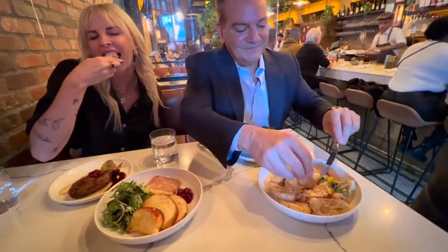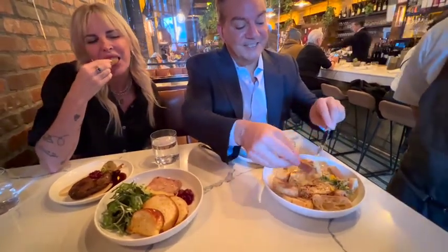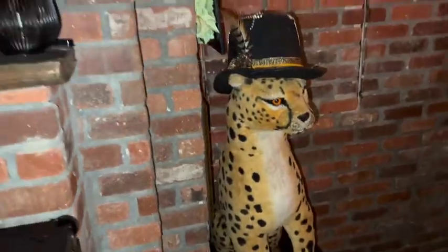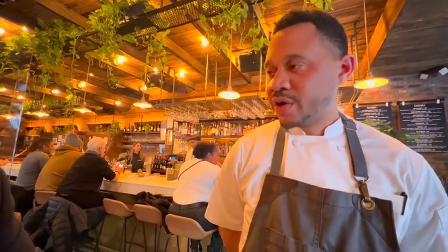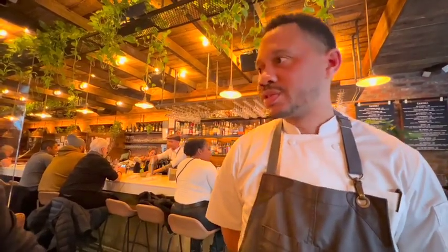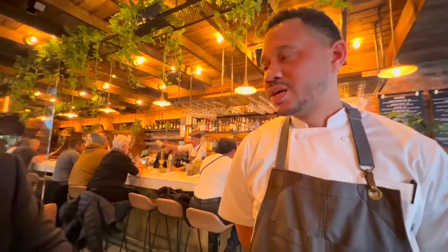And some honey there. We were just downstairs in your speakeasy, which looks amazing. You guys serve food down there too? Yes, we do. We do a lot of private events down there. We also do a jazz night every other Friday. We're going to be working on some other projects in the next month. We also do private parties, buffets, hors d'oeuvres. It's just a plethora of things that we do down there. Such a cute hidden spot.